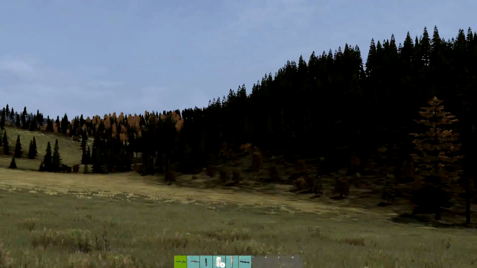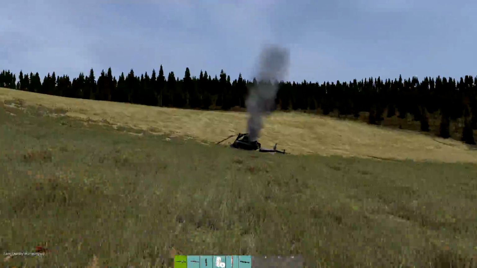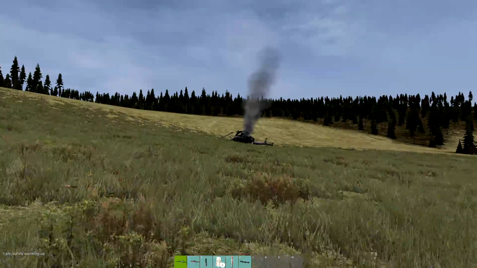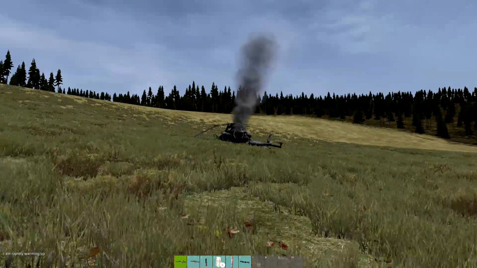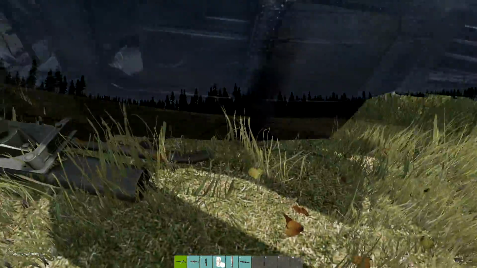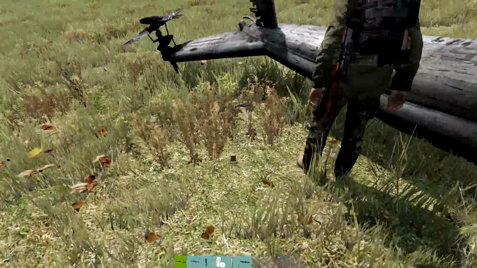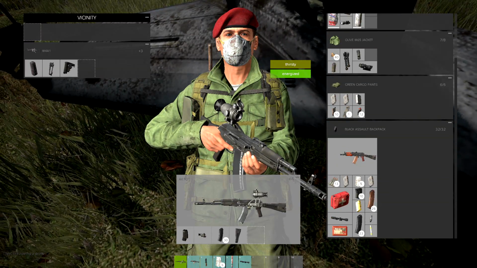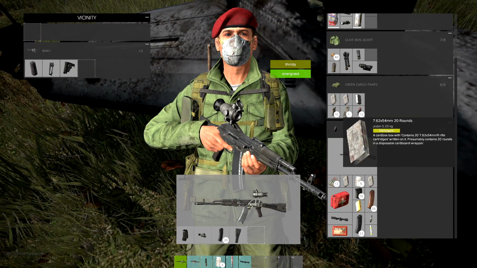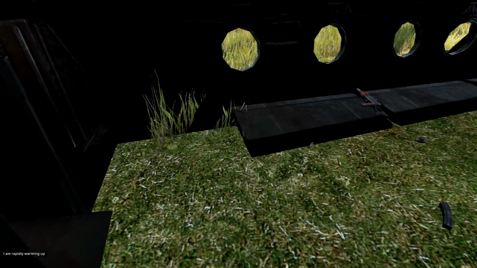And last but not least, crash sites. To me, crash sites have become a lot more frequent, a lot more chance of finding them, and the loot's quite generous. You still find a lot of loot, magazines, ammo and weapons. All the weapons from previous patches are spawning in there, the M4s, the AUGs, the AKs, the AK-101, the Vinterez, the SVD, they're all there.